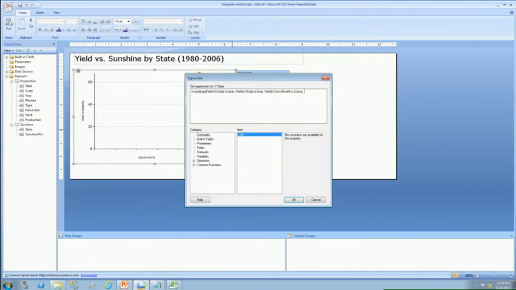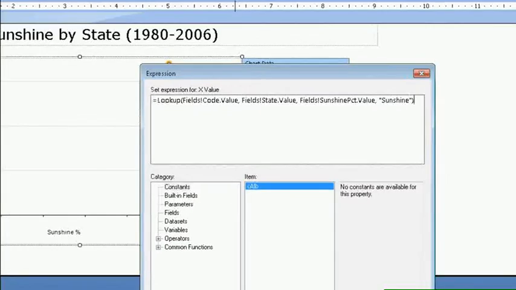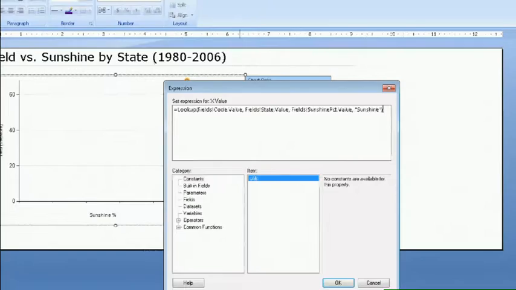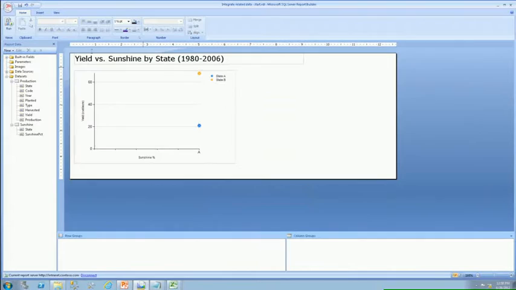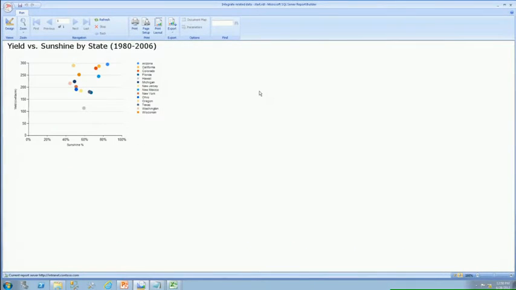Finally, what is the other data set called? Well, it's just called sunshine. Okay, so those are the 4 values. The 2 that I'm matching on in 2 different data sets. What do I want back, and where am I supposed to be doing this lookup? Click OK. I'll run it. And there we go. Now we've got a working scatter chart. And we just joined that from 2 different data sets.